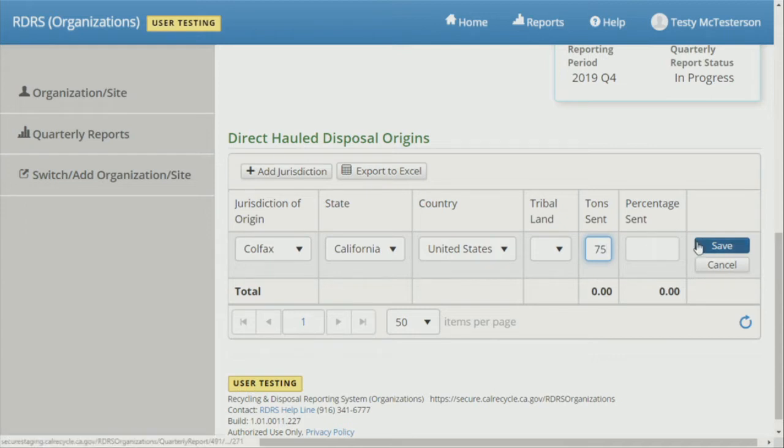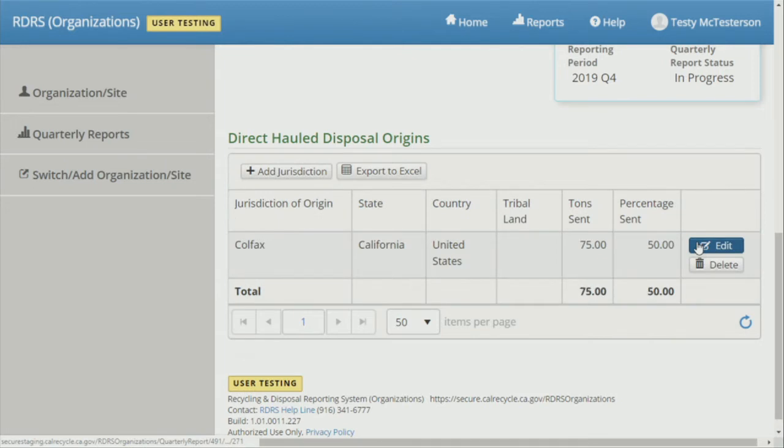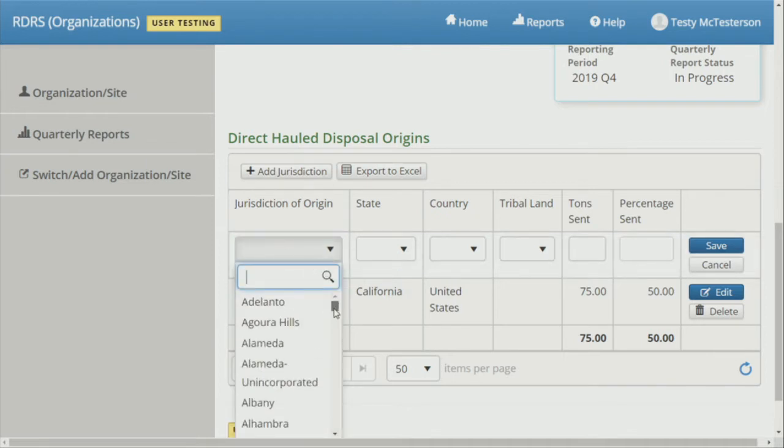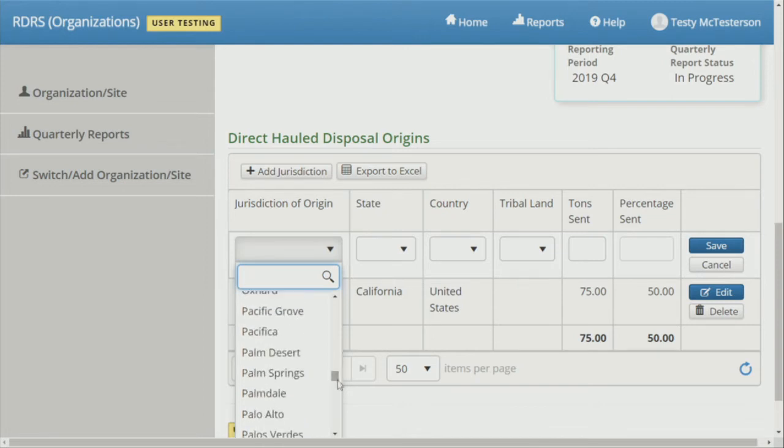So enter 75 and hit save. And then keep adding records until you've finished entering all the information. Let's say the other 75 tons came from unincorporated Placer County.